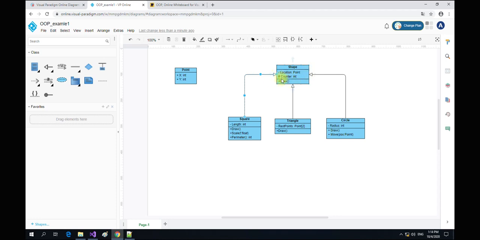Next, counter has a hash sign, which means protected. It means that this field counter is visible by code belonging to the shape class and by code belonging to any subclasses of this base class. So the subclass square will also be able, in the code of its implementation like draw, scale, and parameter, to access the field counter.